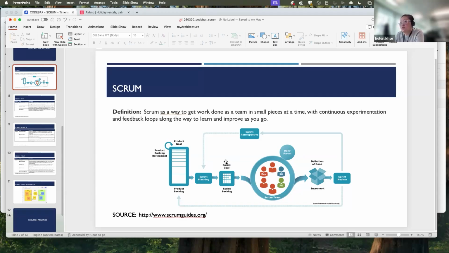Once you've defined that sprint goal, you bring a list of items into that. So in sprint planning, you have a discussion about what backlog items you are bringing into this particular sprint in order to achieve your goal.